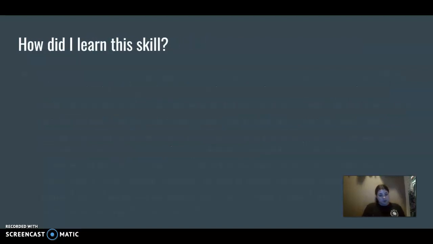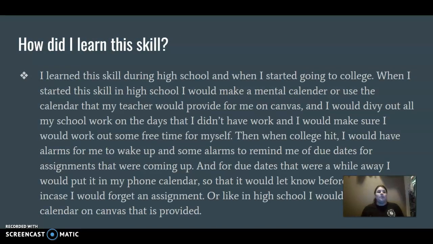And another main point that needs to be given is how did I learn this skill? So basically, I learned this around middle school, high school. I'm not quite sure. My memory's not the best. So this is actually why I have a schedule, because my memory's not the best. But I learned this after I missed a test one time and I didn't do good on it and I got in trouble.